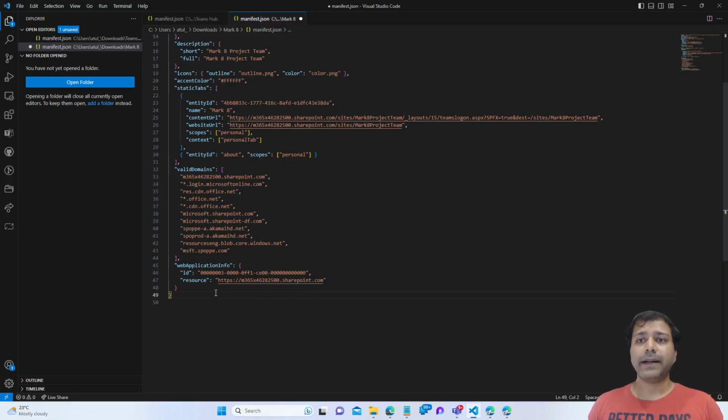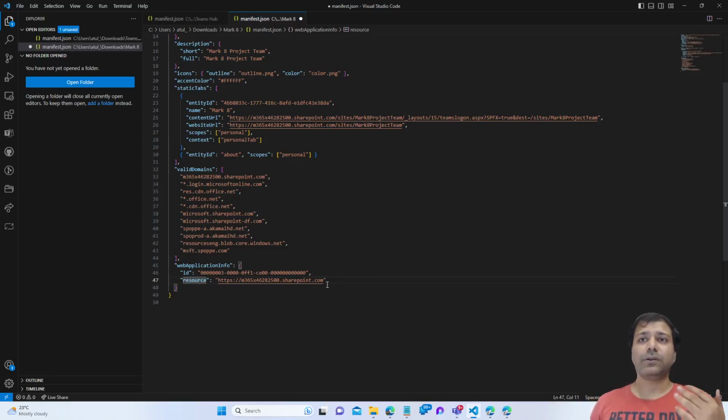And the resource that I'm offering is the domain, basically the home page of my Contoso SharePoint. All I'm saying is, if somebody is trying to access this specific resource, we are giving it the SSO permission, and that's how it is defined.